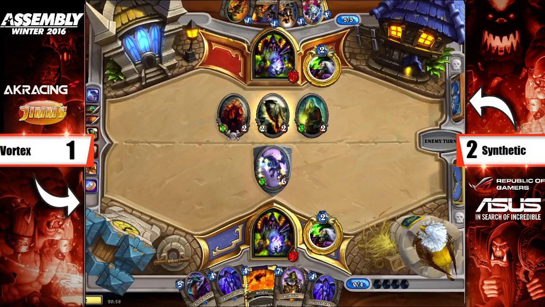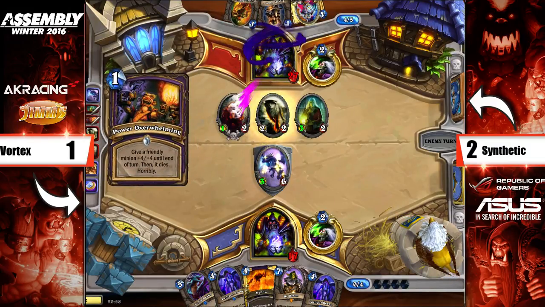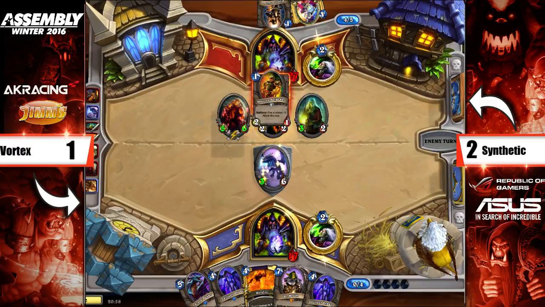It puts on quite the threat, actually, because Vortex has just put a lot into dealing with Bran, and the Wolf is actually worth a lot of damage. And now we're going to see like a Power Overwhelming. Maybe Abusive is fine as well, just to make this clean and push for even more damage.